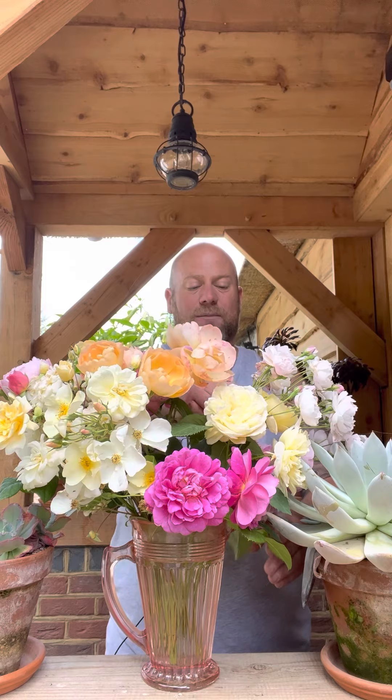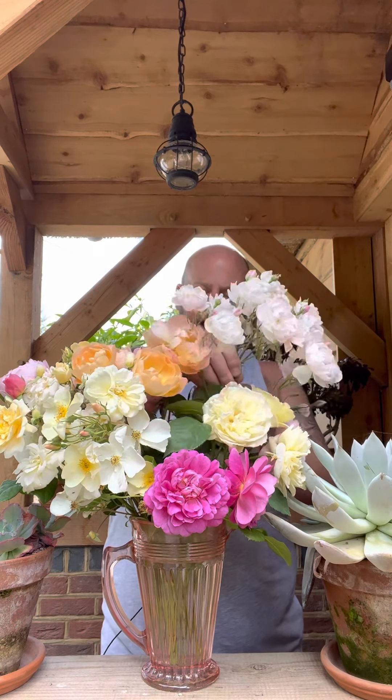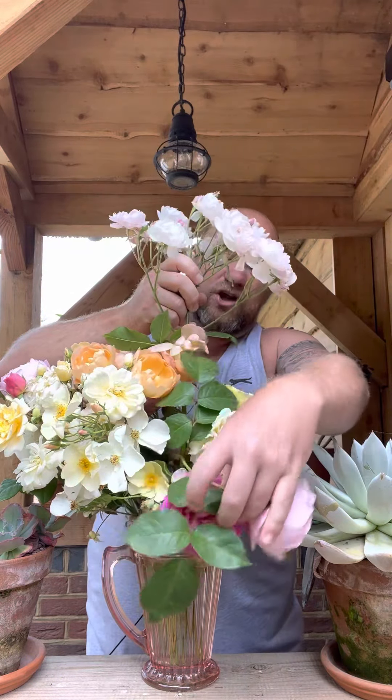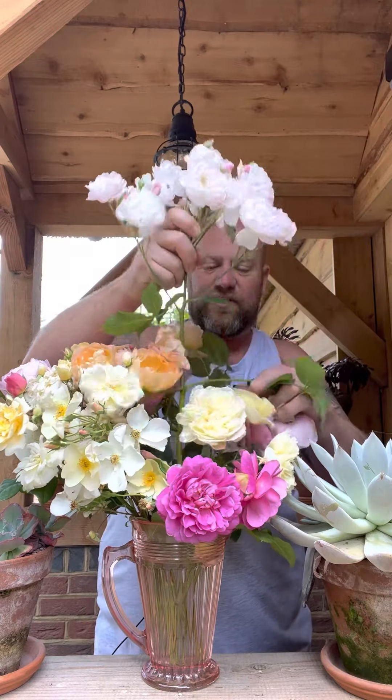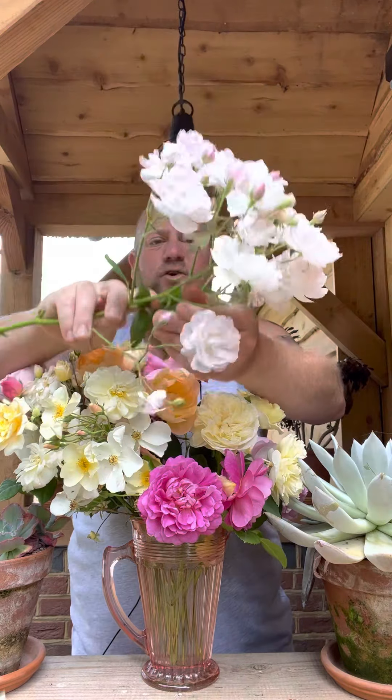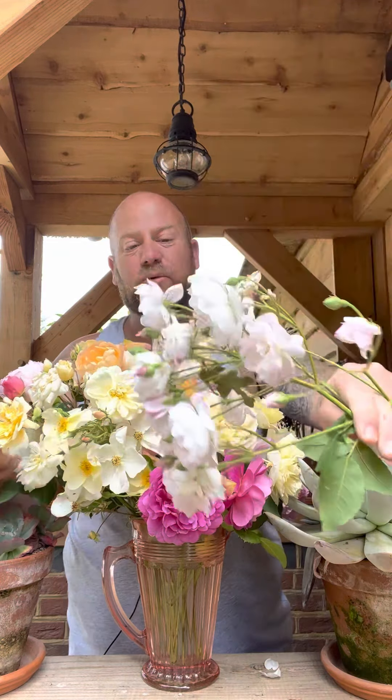A large climbing rose for you first of all — well, it's not particularly large actually, but producing huge sprays of flowers. This beautiful rose is Blush Noisette, reviewed during National Rose Month 2022. This is a beautiful rambling rose producing wonderful sprays of light apple blossom pink flowers all the way through the summer. Virtually thornless, this is a fabulous small climbing rose which only reaches around 10 feet, so very handleable for most people's gardens. The first one in the best for flowering and best for repeat flowering is Blush Noisette.